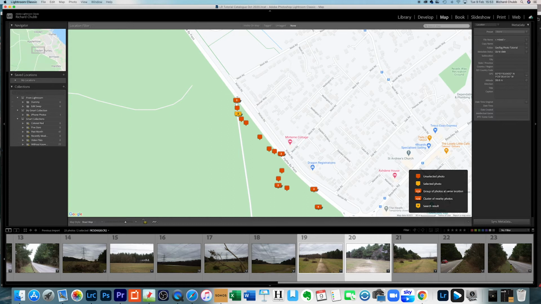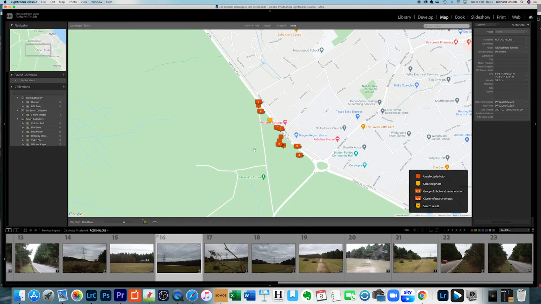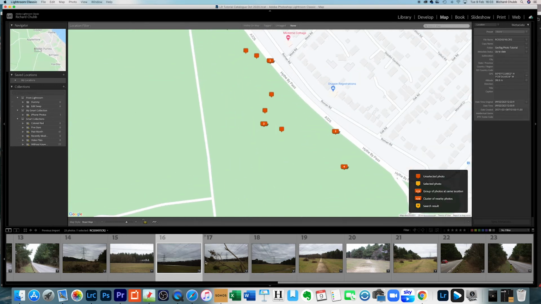So that is it. And you can imagine, as I showed before, how great that will be if you do this for an entire trip and you can look back and you've got a picture in front of you of the route you've taken. You can't remember where did I take this photo again, and you just double click on it and it will show you exactly, almost to the point.